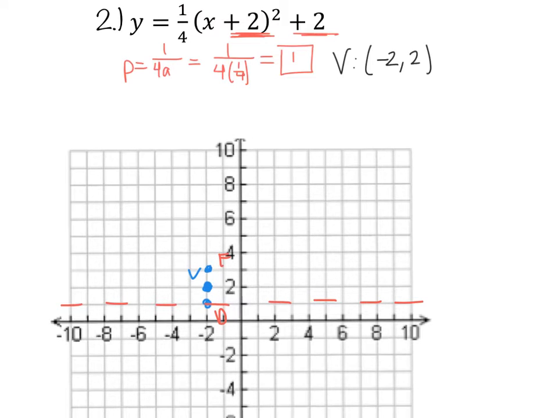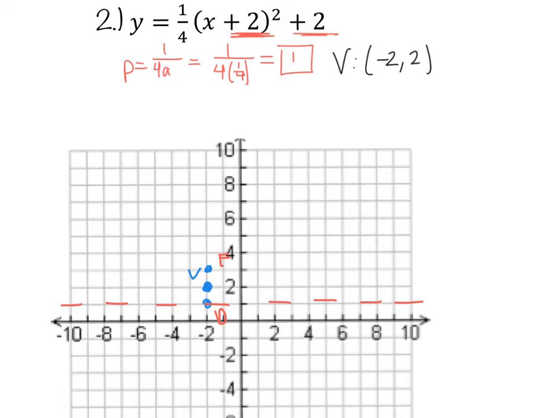So I'm going to put this in my graphing calculator. I have -1/4, and then parentheses x plus 2 parentheses squared plus 2. And then, let's see, you've got to make sure that you put the 1/4 in parentheses, and that's what I didn't do. There you go. Graph. There it goes.